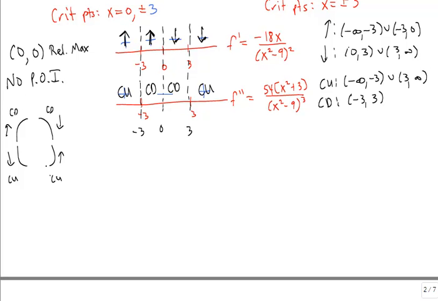So I want to have that shape until I hit this -3. Now keep in mind that -3 was a vertical asymptote, so we're probably going to see this rising up sharply like an asymptote. Between -3 and 0, we want to be concave down increasing. So concave down increasing is this upper left shape. So we want that until I hit 0. And then after 0, I want to be concave down decreasing, which is the other half of this hill shape. And that makes sense because remember we said we had a relative max at 0. So you should see that little hill.